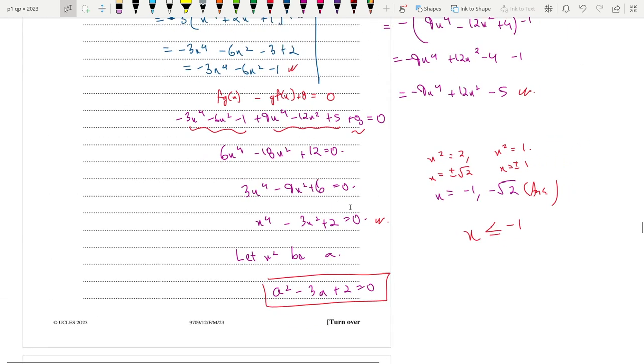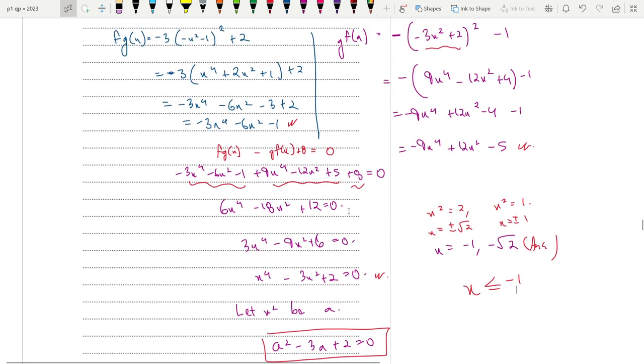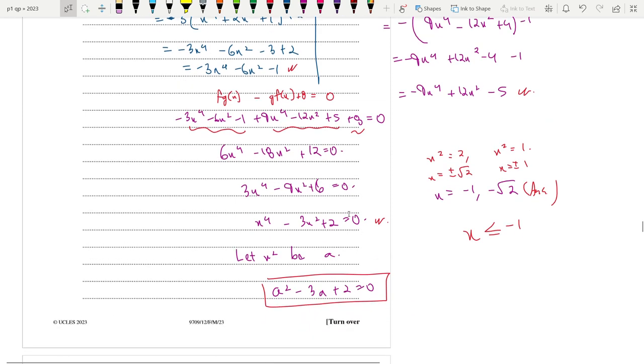This was a pretty complicated paper, right? There are many places where you can lose marks, so just be careful. Personally, I find P1 harder than P3, honestly, because P3 is more systematic. P1 is just really random stuff. The May/June 2023 paper was apparently really hard as well.